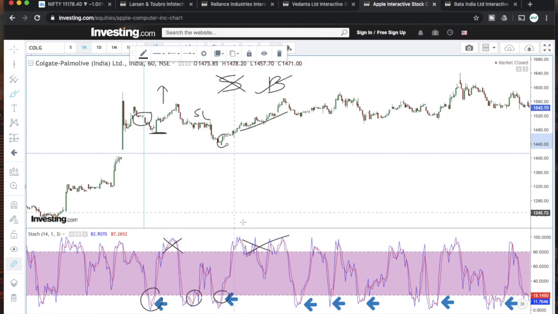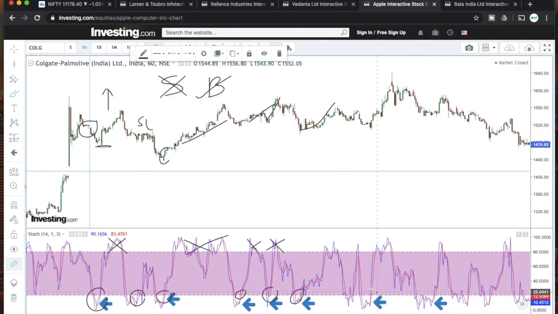And with this method, I know very well I am only bullish on the stock, so selling is not in question. Ignore all the sellings and take this buy entry, get this profit. Take this buy entry, get this profit. Take this entry, again you get a great profit. You can take this entry, you can again get a great profit, and finally take this entry and get this profit.